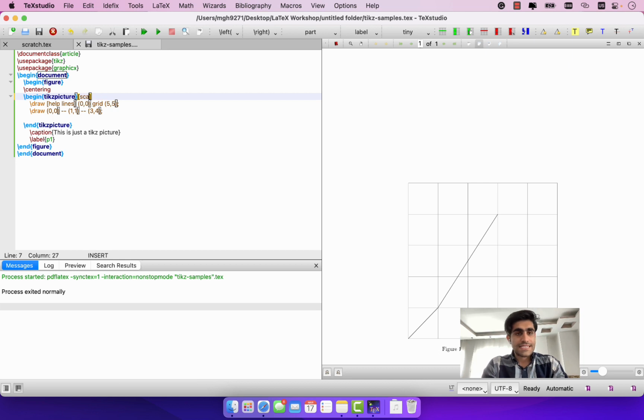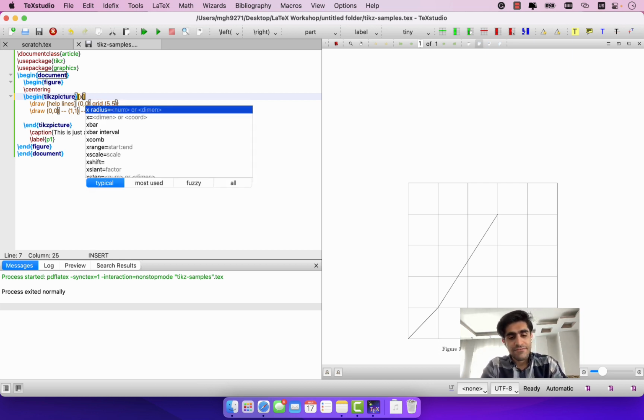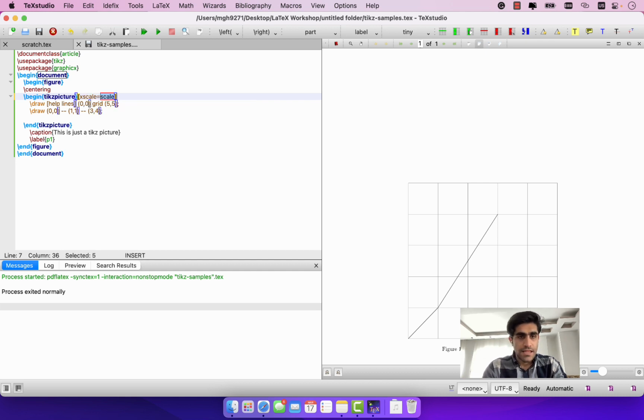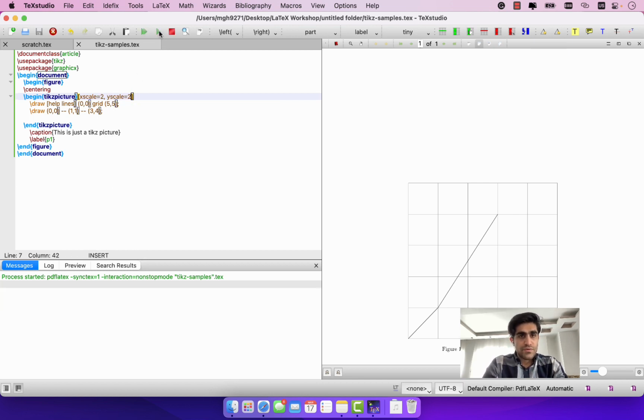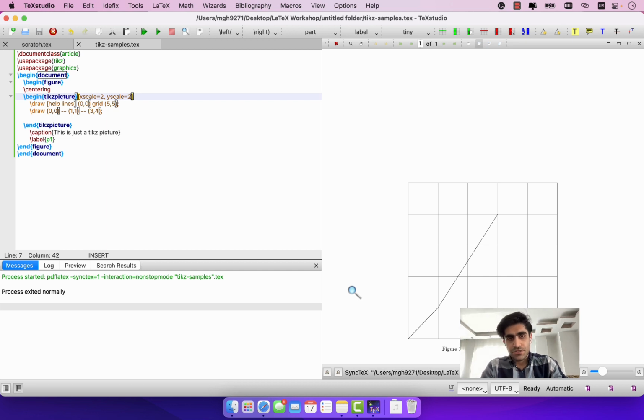Instead of scaling the whole picture 2 times, we can have X scale, for example twice, and also Y scale twice, which leads to this picture itself.